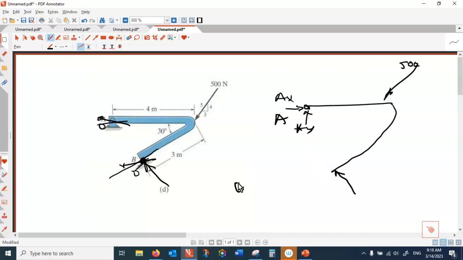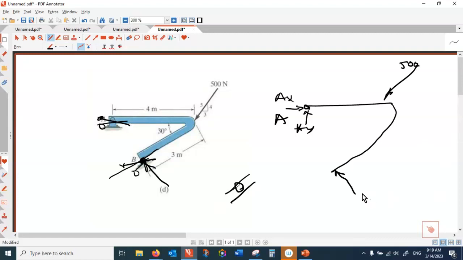Unless you have one kind of roller which is called a guided roller. If the guided roller is confined between slots, the pin can move inside the slot, but it cannot go up or down. In that case, the normal could be either this way or that way. But in a situation like that, if the force is opposite to that, it's going to release. This is an action-reaction. So that is how much force is being exerted by the roller on the structure. The structure applies the force to the roller in a reverse direction, but because this roller is one directional, we know the direction. If that was a slot, we wouldn't know whether it is going up or down, right?